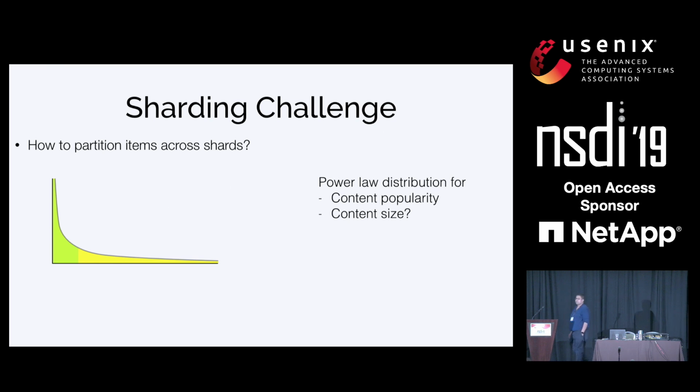Now, the thing is, for many things on the web, actually content size is also one of these things. If you look at all of the web pages and web objects that you're loading, you'll find that sizes vary by several orders of magnitude. Some files are several bytes long, some files are several megabytes long, some people have ISOs on their website which are 4 gigabytes, might hurt you. So why is this a problem? Because the fact that you have popularity and sizing means that there's a difference in the number of clients that is arriving at each shard, so the queue length at each shard, and also the amount of time it takes to carry out any operation. So even if you have the same number of people waiting in a queue, if some operations take 10 times longer, you're going to be really sad.